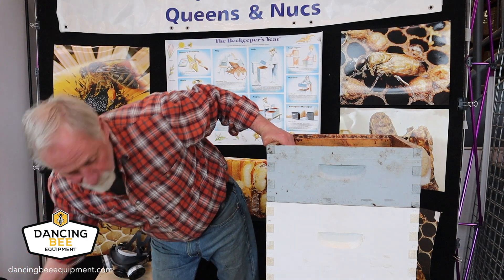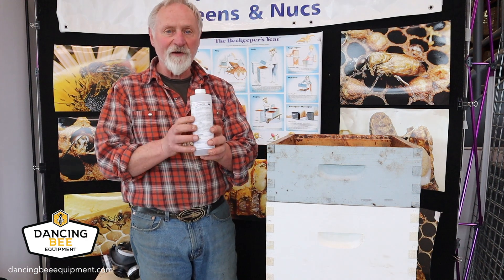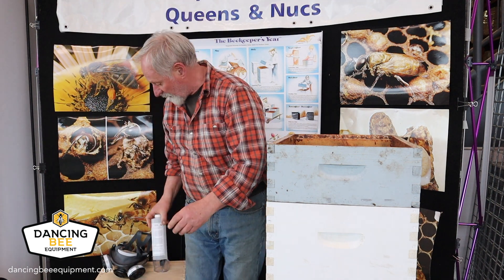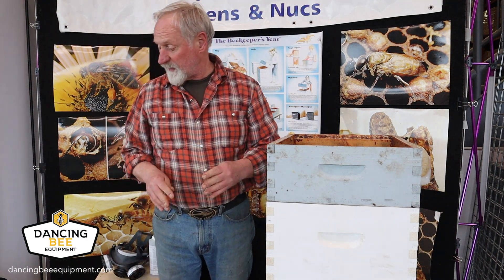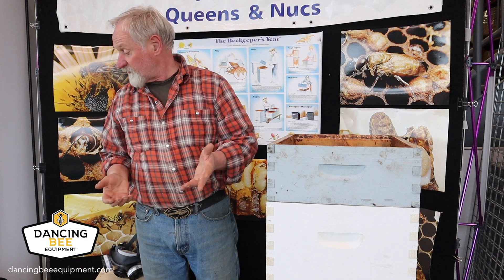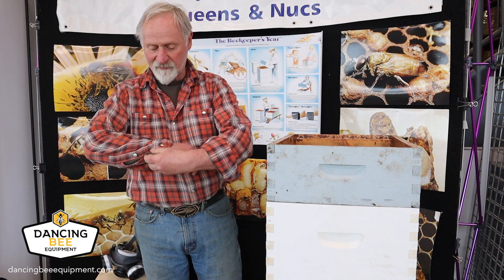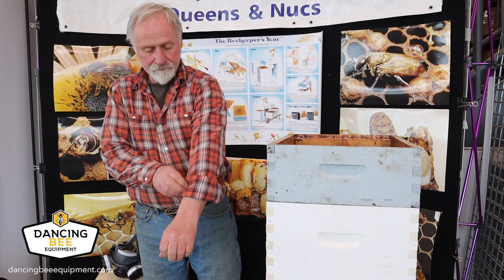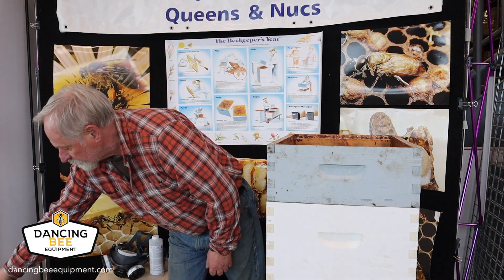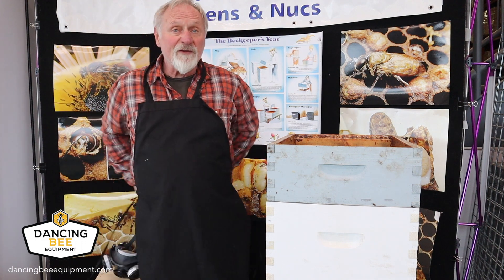We're going to look at this hive and see how we can fumigate it. I'm going to use acetic acid — you've got to be really, really careful with this stuff. This is a 500 milliliter bottle; that's how much we need to treat and fumigate this hive. I'm going to show you some of the protective equipment we need. Because it's an acid, it's very corrosive — you don't want to breathe it, you don't want to get it on exposed flesh. You want to get suited up for it. So I don't like to have any exposed flesh anywhere — I'll roll my sleeves down and cover everything up. I like to use a rubber apron to prevent any splash-back.